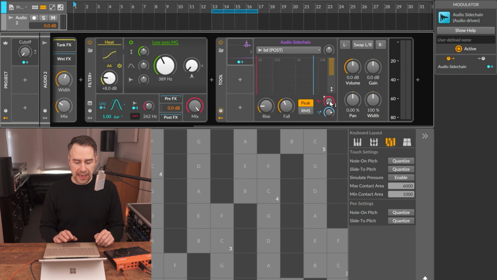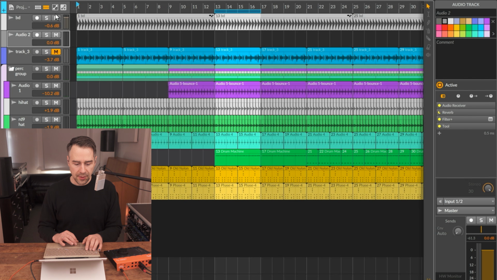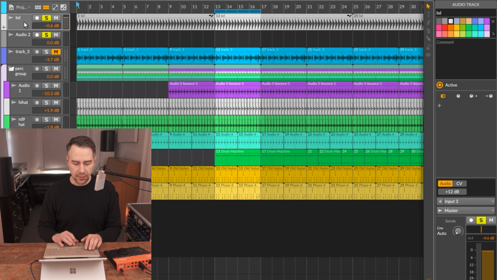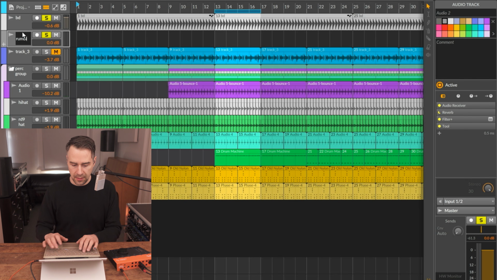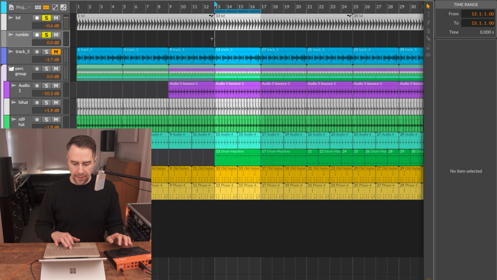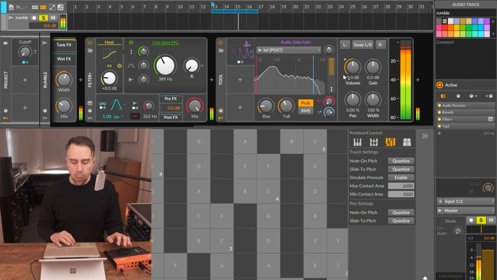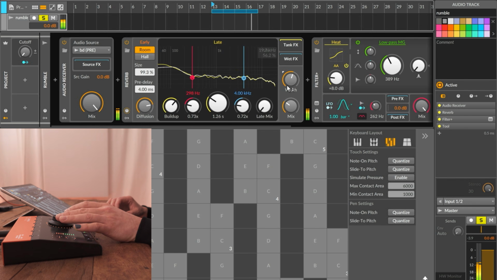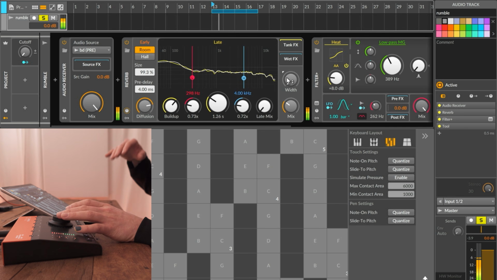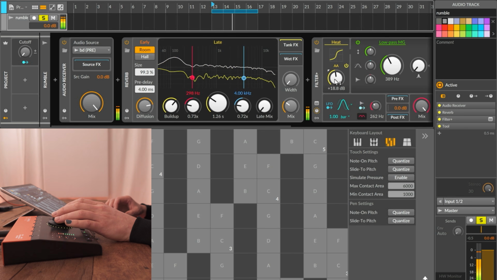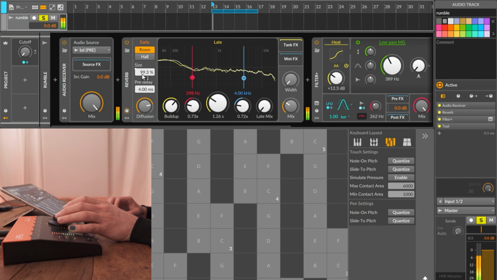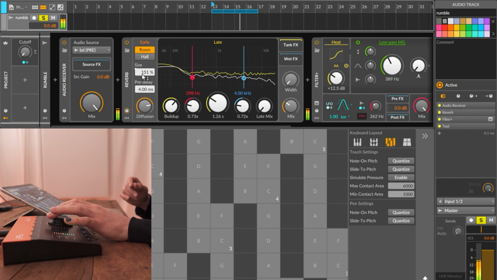So if I press play now, we just hear bass drum and a rumble. Oh yeah, it has to be mono because it's so low that mono is really needed. So we don't hear that much because of the early reflections from the room and that size.